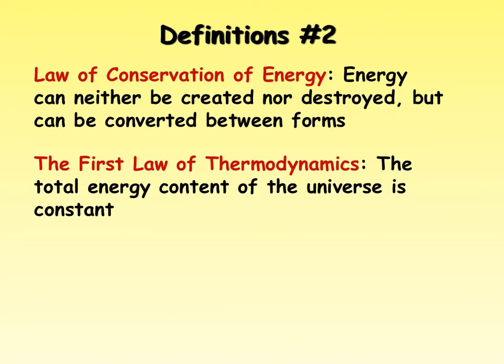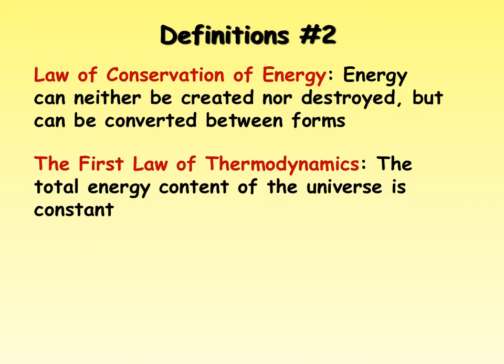So some other definitions to know. One is the law of conservation of energy, and that energy cannot be destroyed. It can be converted into other types of energy, like potential energy can be converted into kinetic energy, or anytime you lose energy, "lose" in quotations, due to friction or something like that, it's usually converted to heat energy. Okay? So energy is never lost or destroyed, it's just converted between the different types that are available.